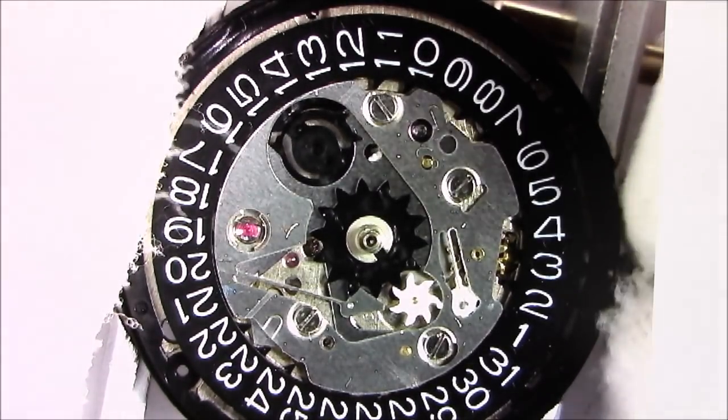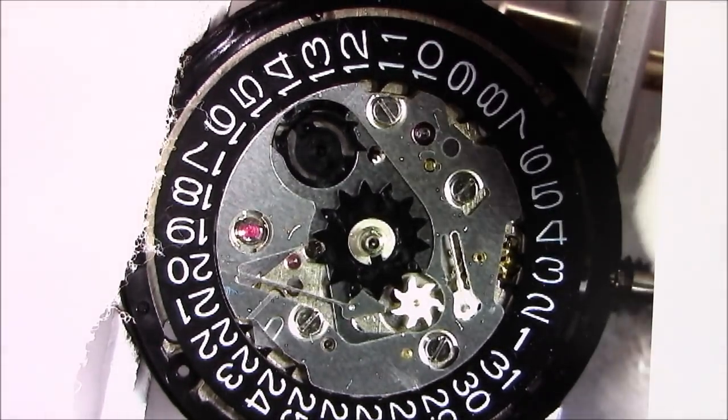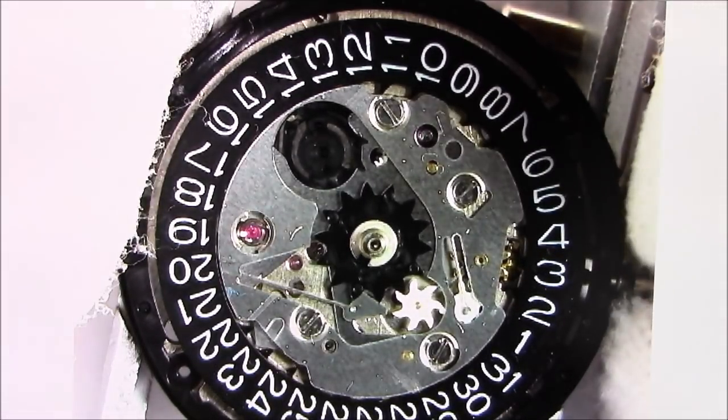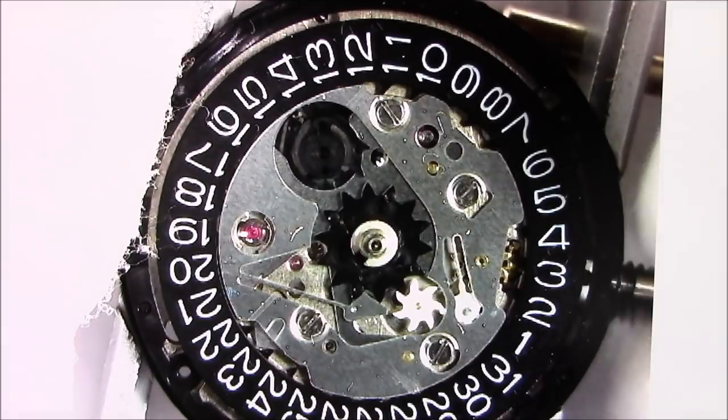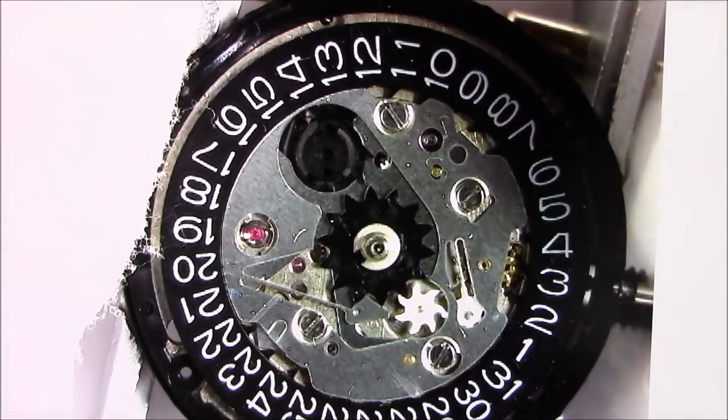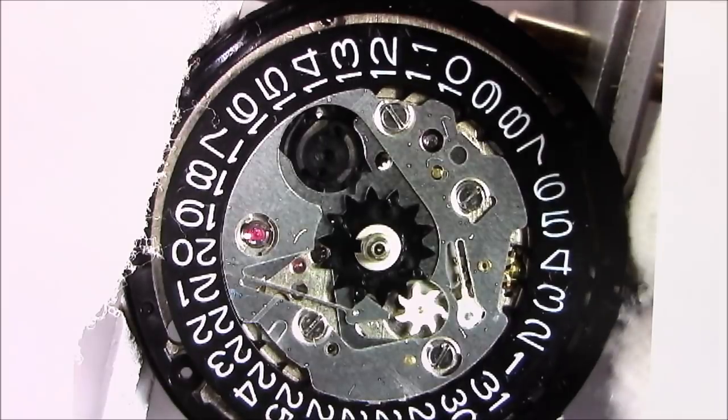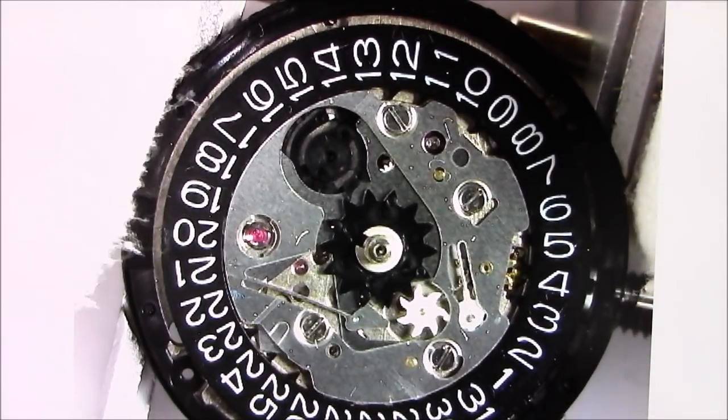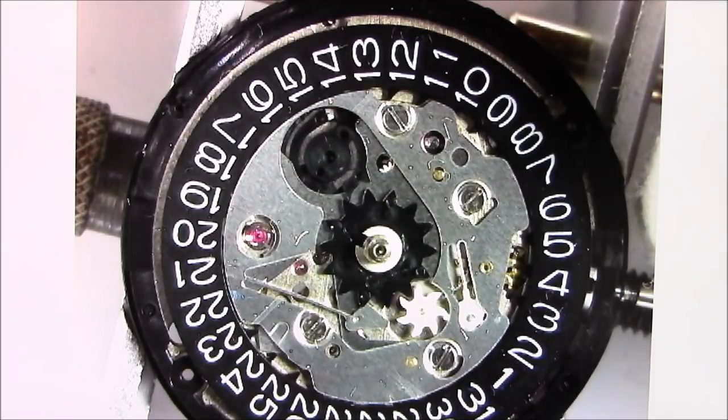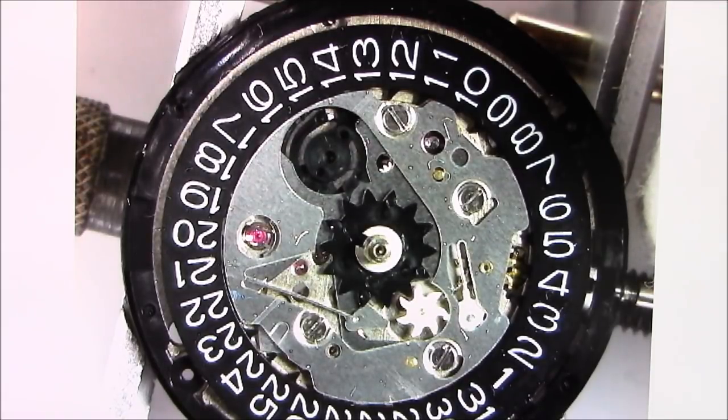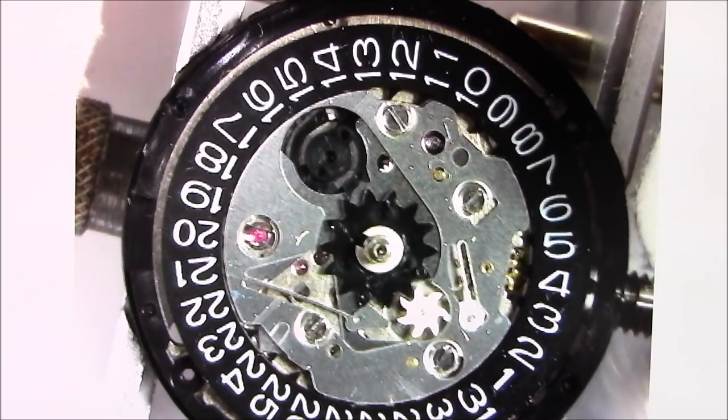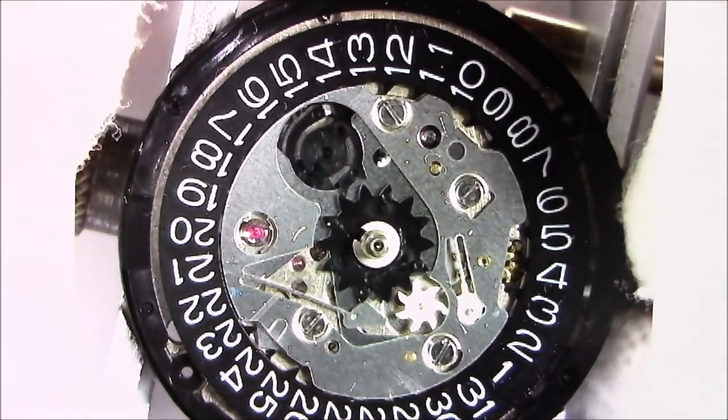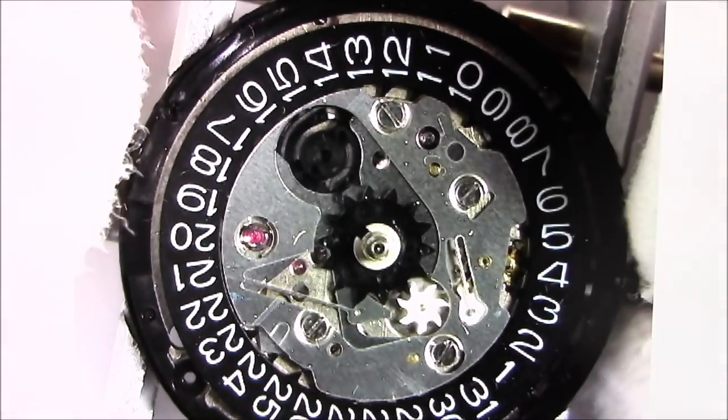Right now you can see that tooth is going to engage. I'll zoom in on it next, and it pushes the wheel one click, and the date wheel clicks over. And because the date wheel has a detent in it that you cannot see between each of the prongs, it goes and it advances the date one notch and one notch only. And then it continues, which I'll show you in a minute, how it advances the day of the week.